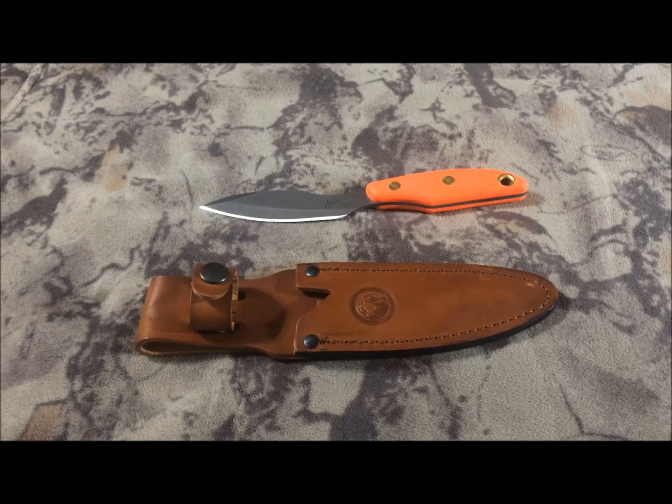This knife was recommended to me by a viewer who left a comment on the video where I compared the Cold Steel Canadian belt knife with the R. Murphy. And he turned me on to this, the Knives of Alaska, right? And their headquarters is in Denton, Texas. I'm not quite sure how that works, but I'm okay. I like both of those states.